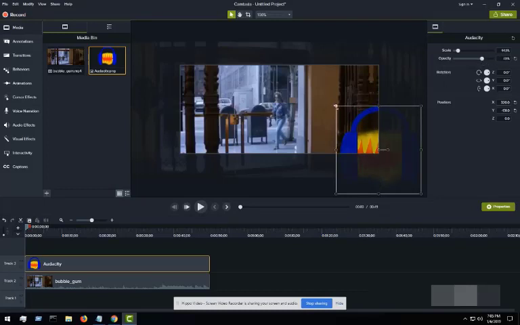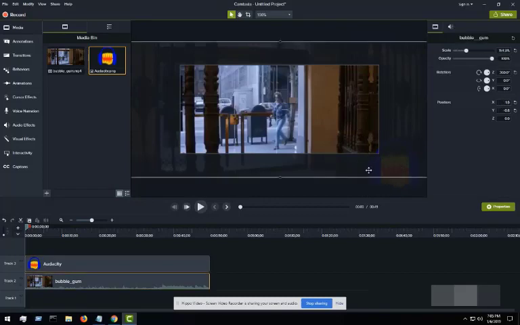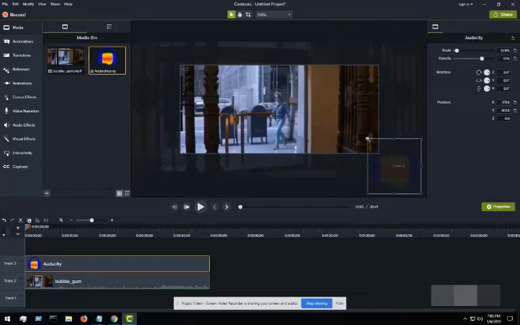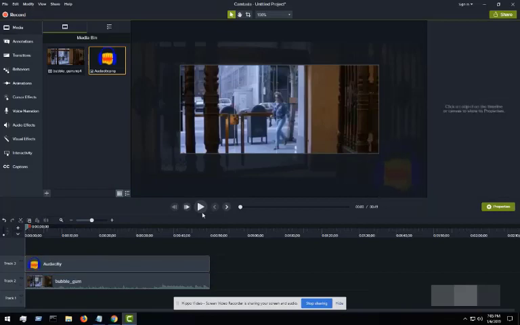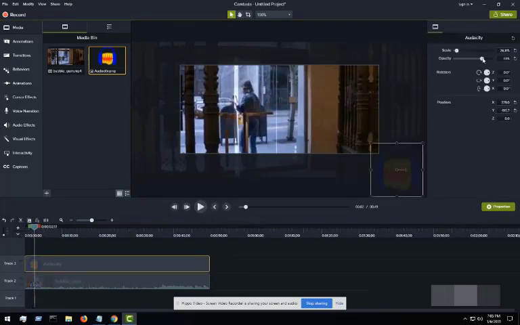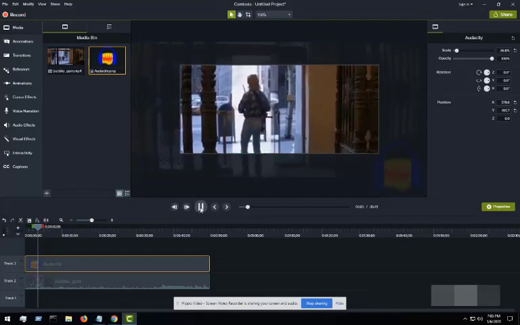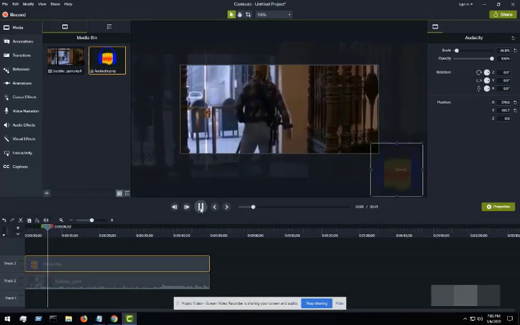So let's bring the opacity a little bit low. So yeah, let's say you have some kind of logo for your company or something, you can just put it over here and that's it. It'll show up the whole time. And actually, bring the opacity back. All right. Okay, so that's how you can use this to stretch out images. I think it should work on some videos. I'm not sure why it's not working on this one, but audio, it should work for sure. So images and audio, it's a sure thing.